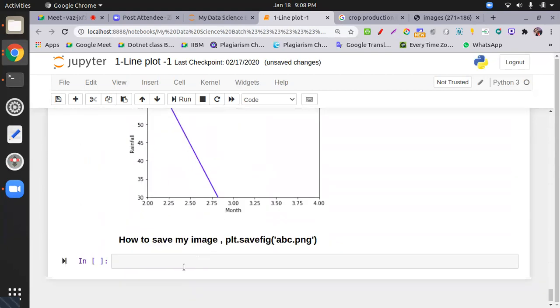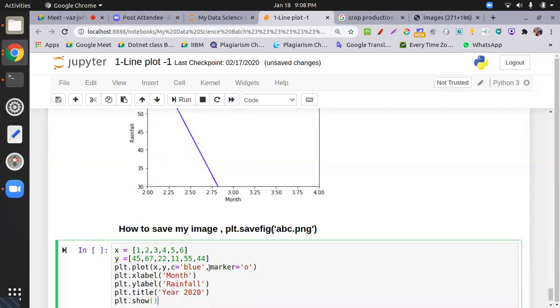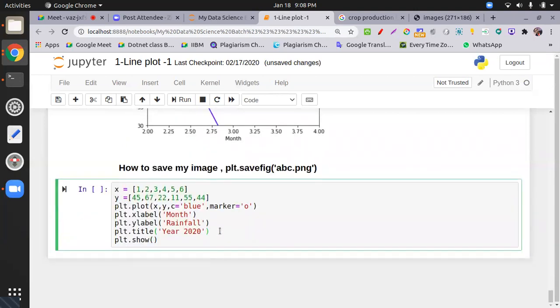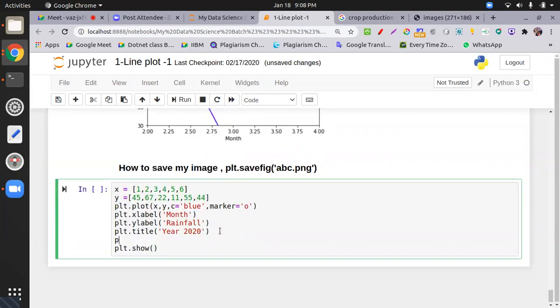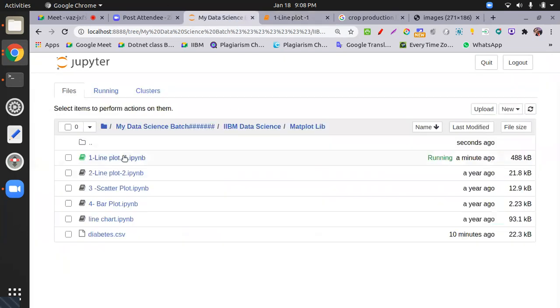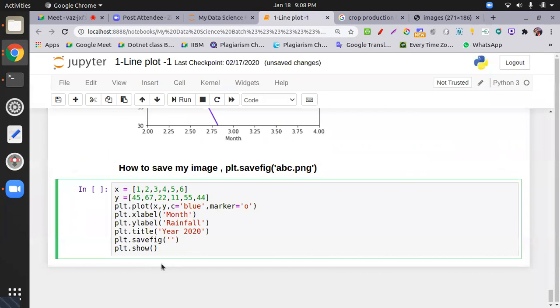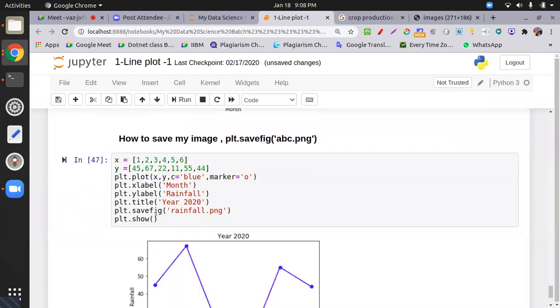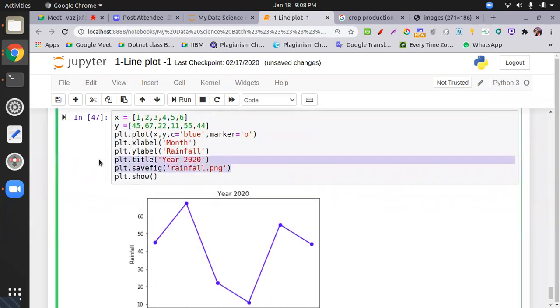And I have to save this image. So what I do, plt dot savefig, rainfall. It will save this in my working directory, in this directory, as rainfall.png. Always keep this savefig code above the show.